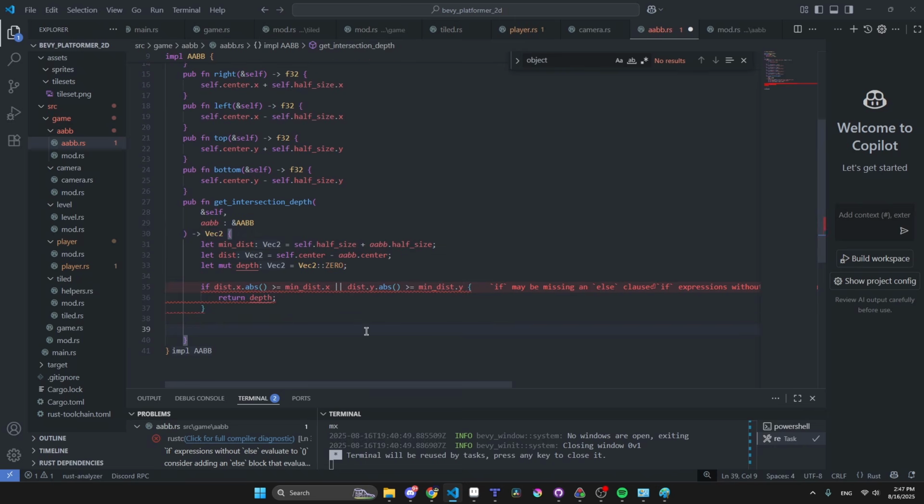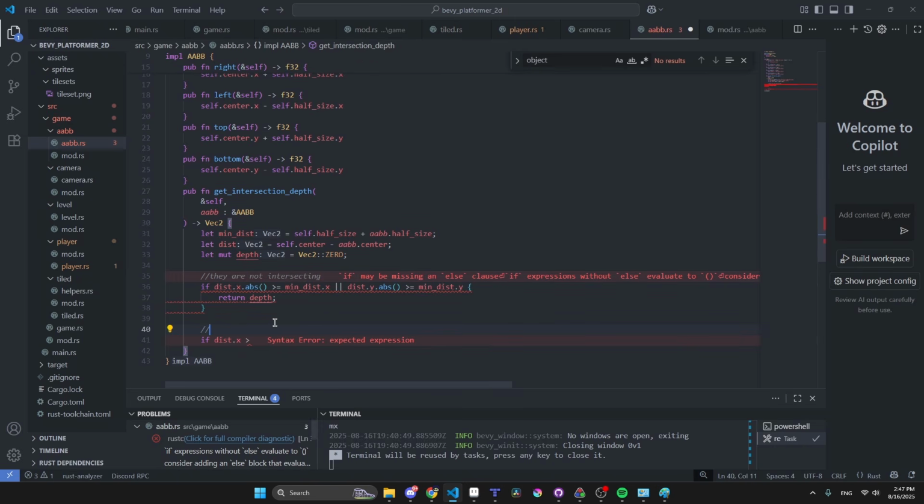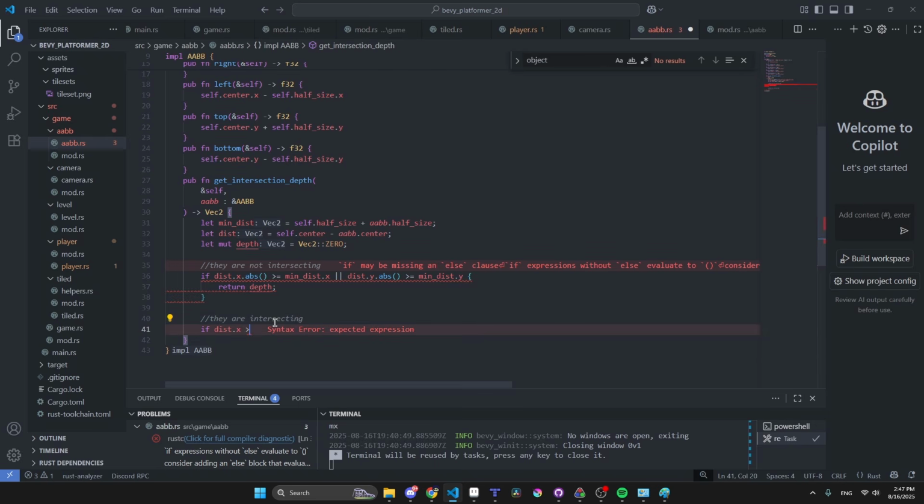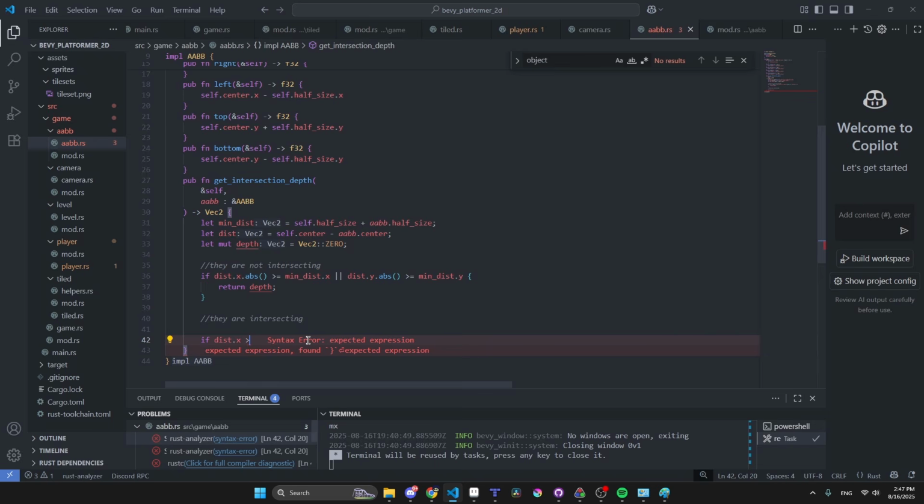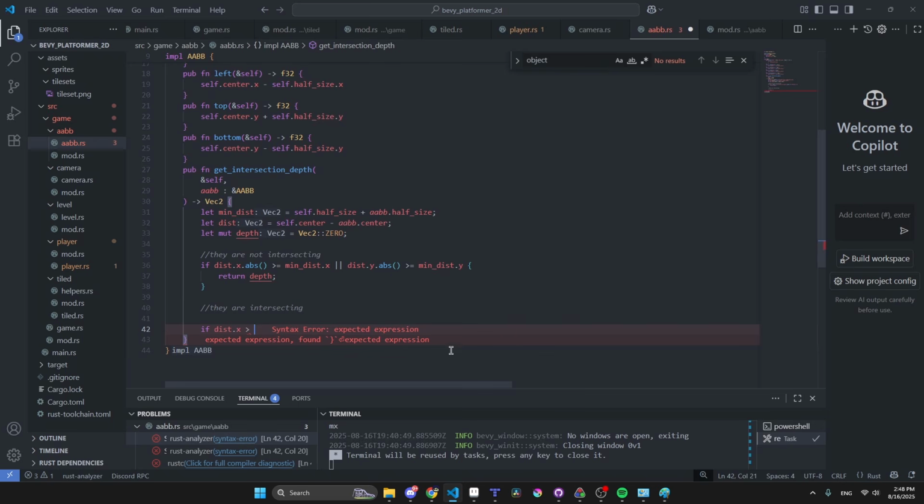And then now we check. Now that we've eliminated the cases where they are not intersecting, that means that after this point they are intersecting. So we need to determine how much they're intersecting by, which is actually really easy, but we also need to know the sign of what they're intersecting by.